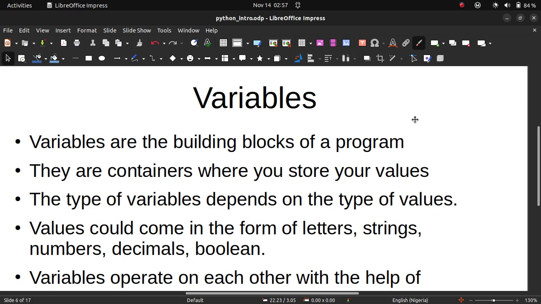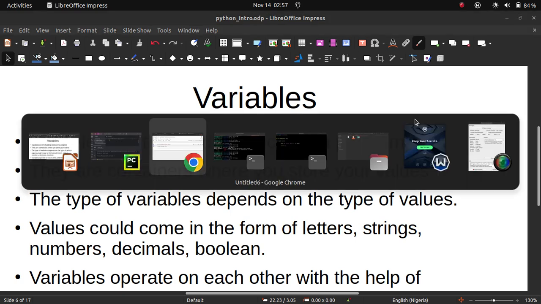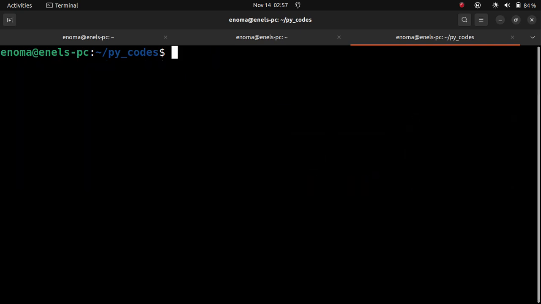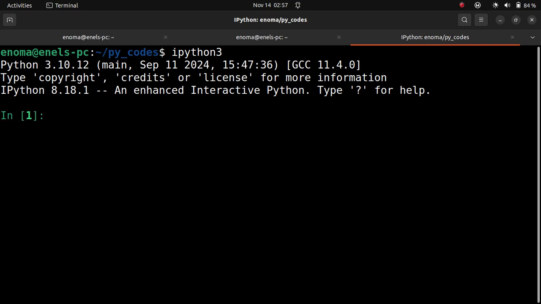Now, just a quick one. I'll be using my IPython environment. Like I said, it's still installed inside your Anaconda. If you install Anaconda, you get everything in there, but I actually install them separately because I don't have much system resources and all that. So IPython 3, I think I should be right. Okay, yeah.